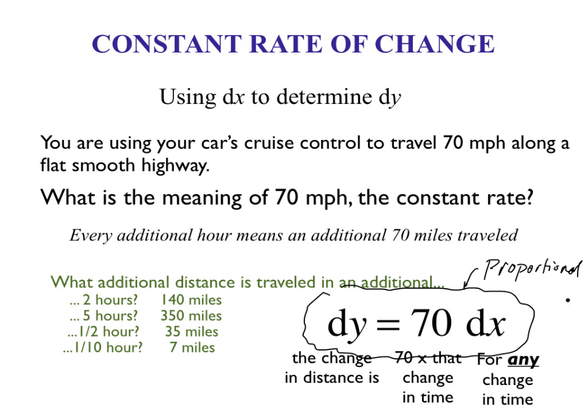How do we test the rate of change of two quantities? Do we test y equals kx? Is that a test for constant rate of change of y and x? What's the test for y and x being in constant rate of change? dy equals k dx. When the changes are proportional, then the original quantities have constant rate of change.